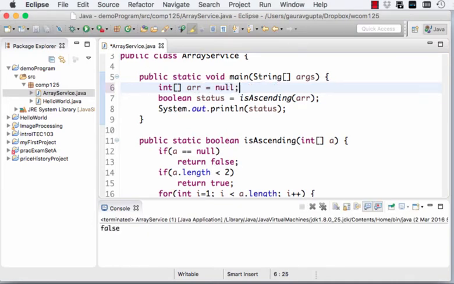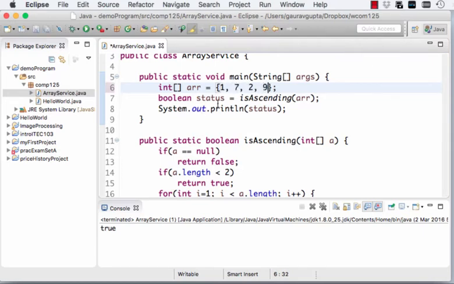If the array is not instantiated properly and is null, the result is still false and the program executes successfully. If the array is empty, there is no item in the array, it returns true because the violation doesn't occur. If there is only one item, then also it's true.